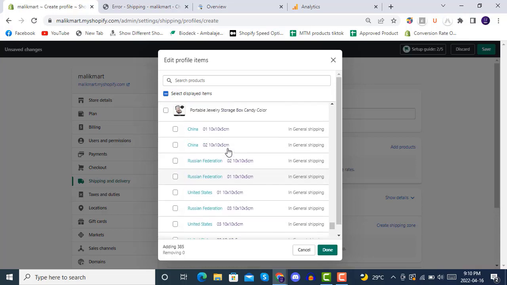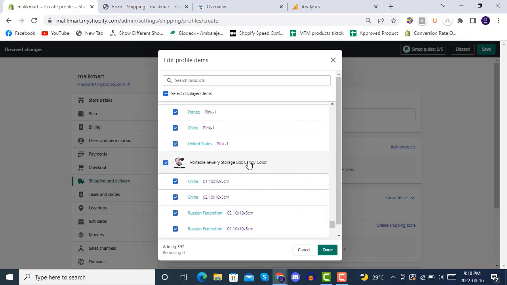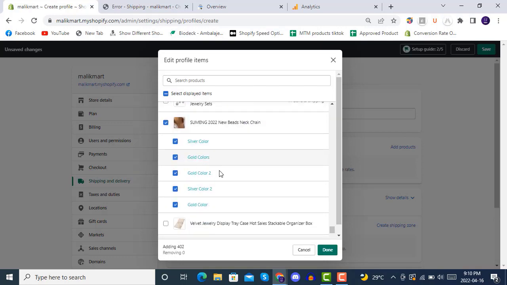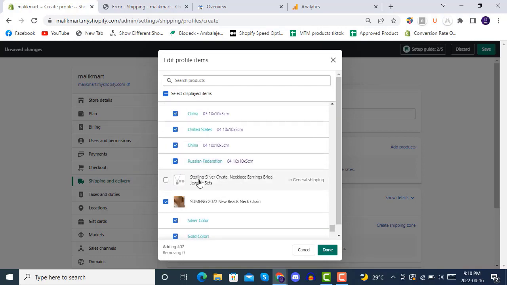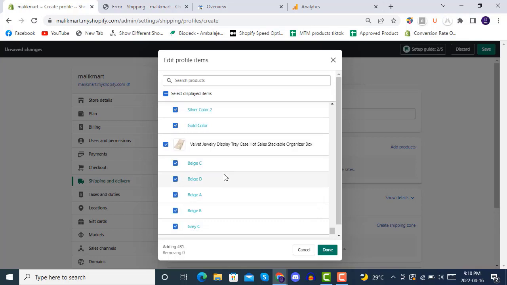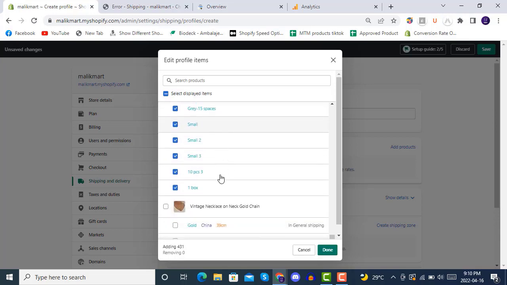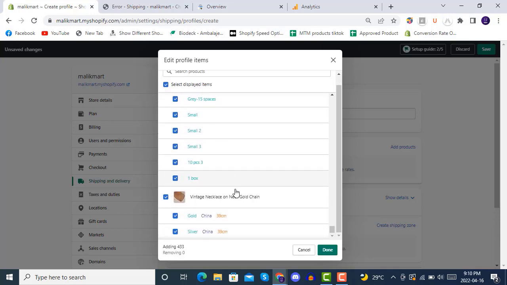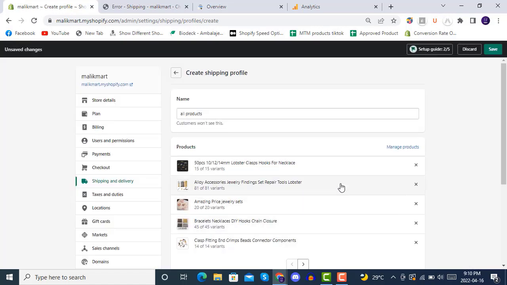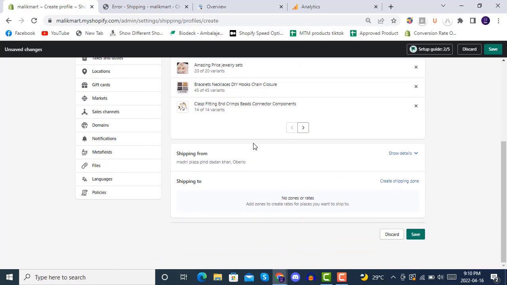Once you have all the products with all the variants selected, you can simply add them inside your shipping profile, like I'm doing. So click on done. Now you have all the products inside this profile, and now you can create a shipping zone.